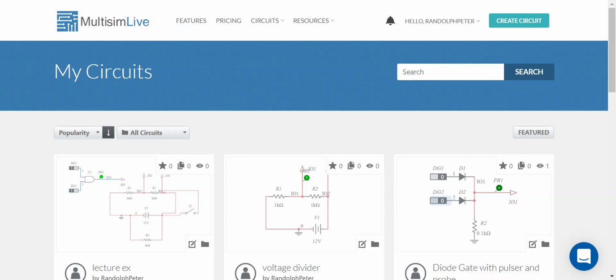So I've actually done everything you need to know in order to complete Lab 4 in Multisim. You're going to complete Lab 4 in Multisim and do your write-up by next Wednesday lab time. By then, I will have a lecture for Lab 5, and I expect you to do Lab 5 in the following week.